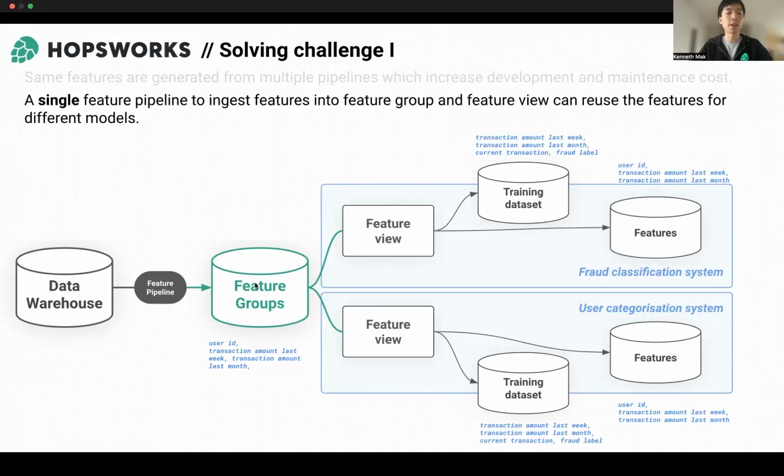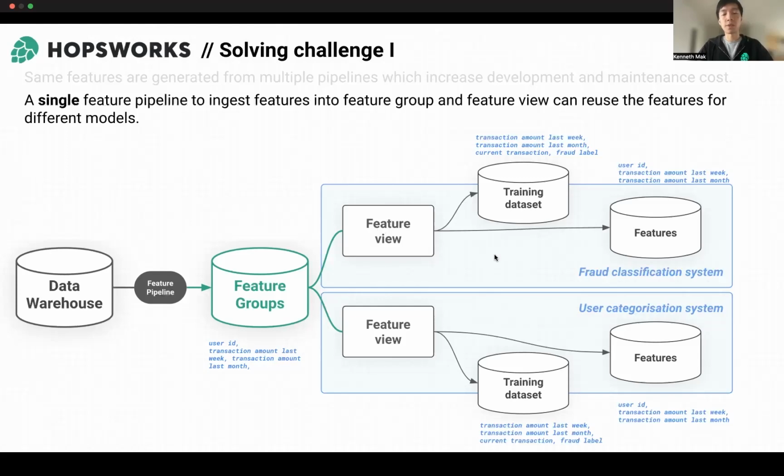So now, if you find a bug in one of the feature pipelines, you just need to modify one feature pipeline instead of all the feature pipelines in different systems. Or if you want to add new features to the systems, you just need to add the features in this feature pipeline, and then it can apply to all the systems. Or you can create a new feature pipeline and a new feature group, and then feature view can read the new features from the new feature group and apply them later on.